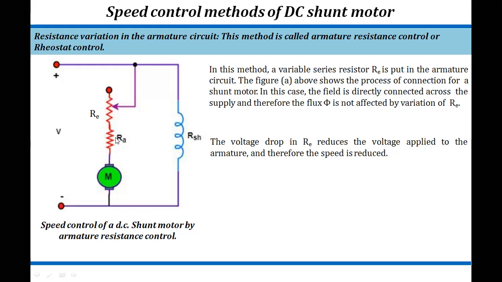We are calling Ra as it is. We are calling the field resistance Rsh, and you can call the current flowing through this shunt resistance Ish, or you can call this resistance RF. This is the field resistance, and we are calling this a rheostat because we can control the value of speed by controlling this resistance, because we have the formula N equal to V minus Ia Ra upon flux. So we can control the speed by controlling the value of resistance.